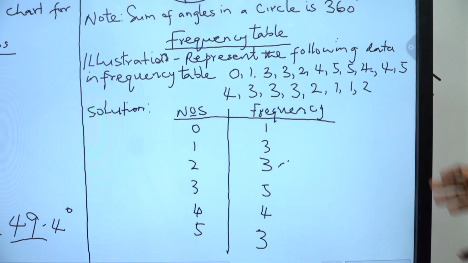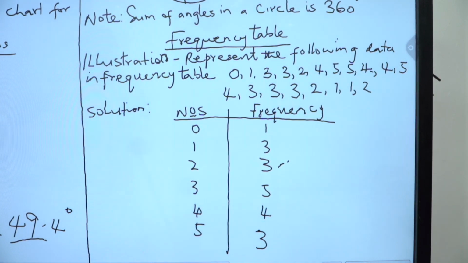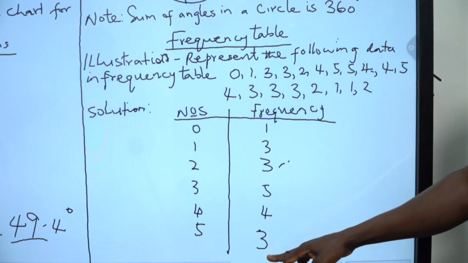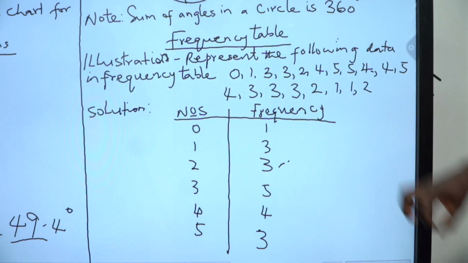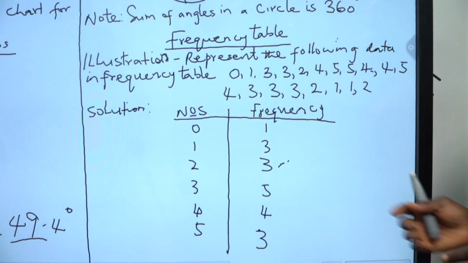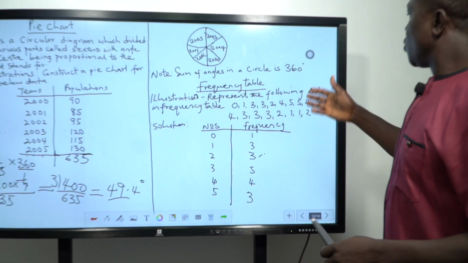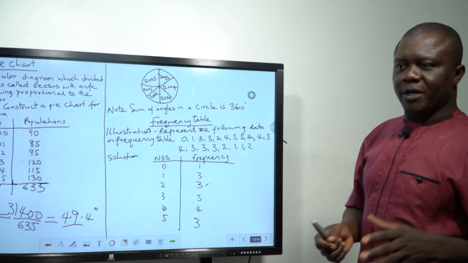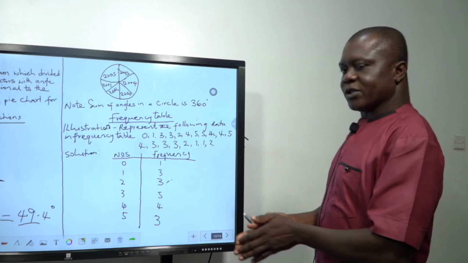So if you want to know the number of numbers that has been written here, what you will do is calculate the frequency, and whatever it gives you is equal to the total number that is here. But what the frequency table is trying to tell us is just to show us how many times a particular number or item in the distribution appeared or surfaced in the distribution.